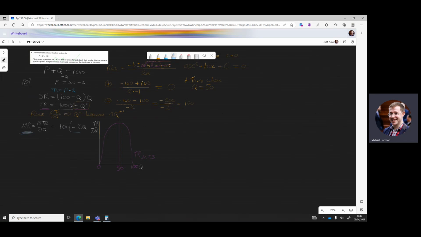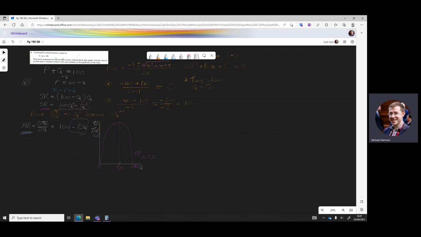Now, I know from the negative 2Q that this is going to be a straight line. I know it's downward sloping. I know it's going to cross the y-axis at 100. If it crosses the y-axis at 100 and has a slope of negative 2, I know I should cross the x-axis at 50. So again, if I've invoked the not to scale argument, I can maybe say that 100 is there and I need to get it to pass through 50.